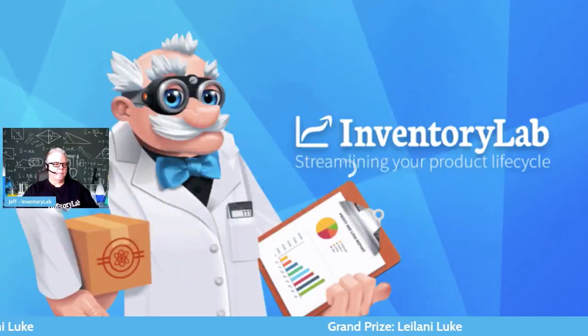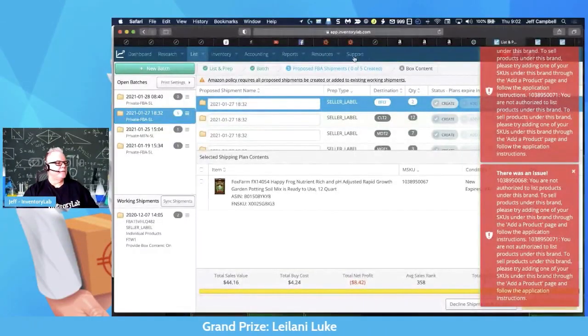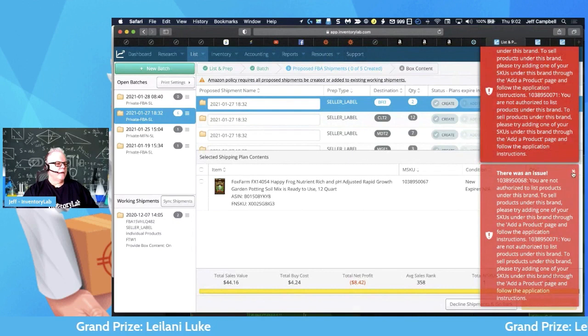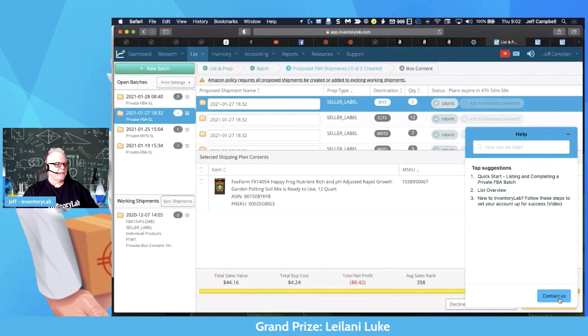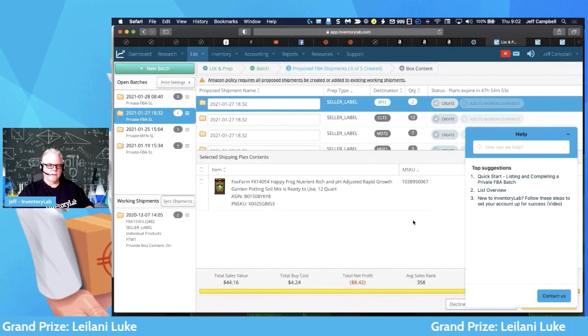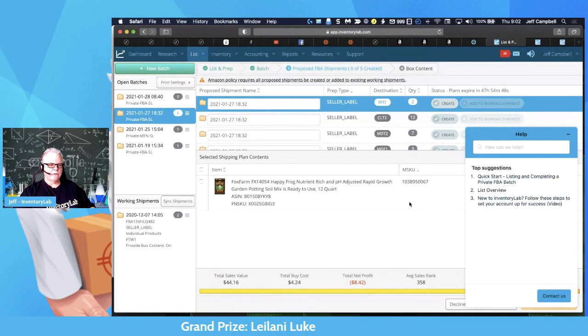And so if you have questions you need answered, you have the support portal right from within the app. Just click on support here, and it opens up that. You can contact us, and chat's also available Monday through Friday, 8 a.m. to 5 p.m. Eastern. So that's an option. But if you have just a general question that's not going to involve your account, then feel free to post it in Open Lab when we have the next one, and we'll get those answered for you.